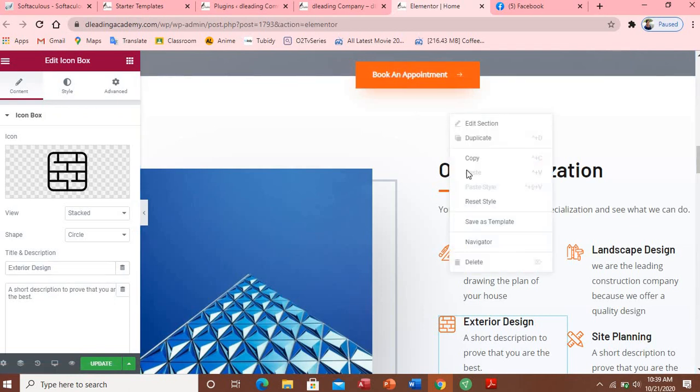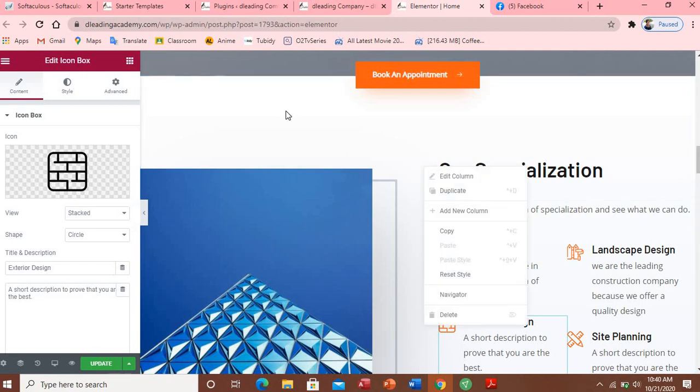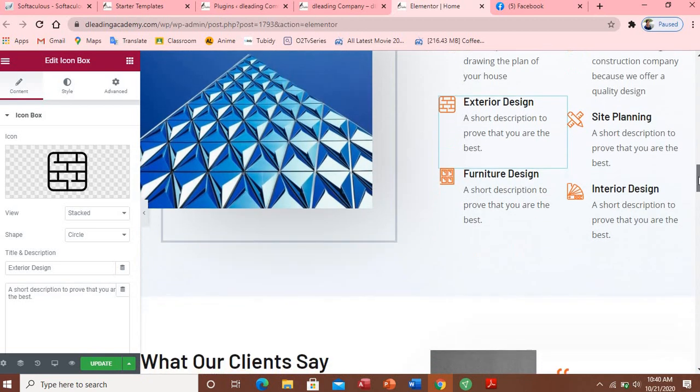You can click on delete, but we won't be deleting it now. If maybe you don't want to have this section, you can click on this place and delete it. And maybe you don't want to see this picture, either you change it, or you can also delete it. That is all. You are free. It is your website.